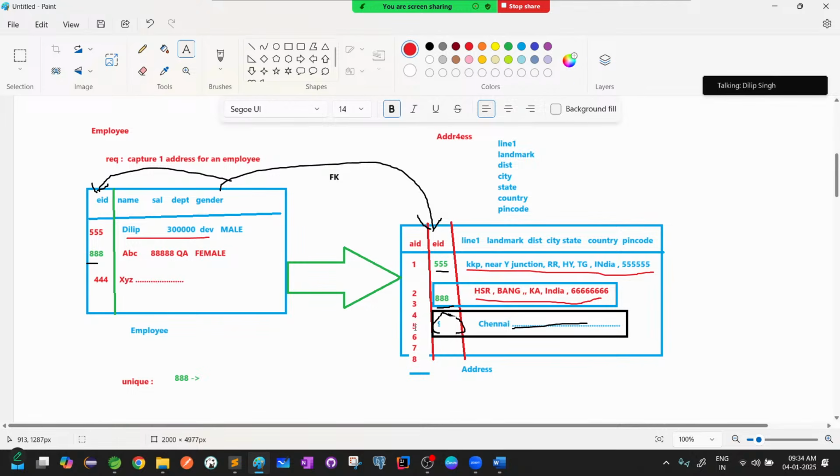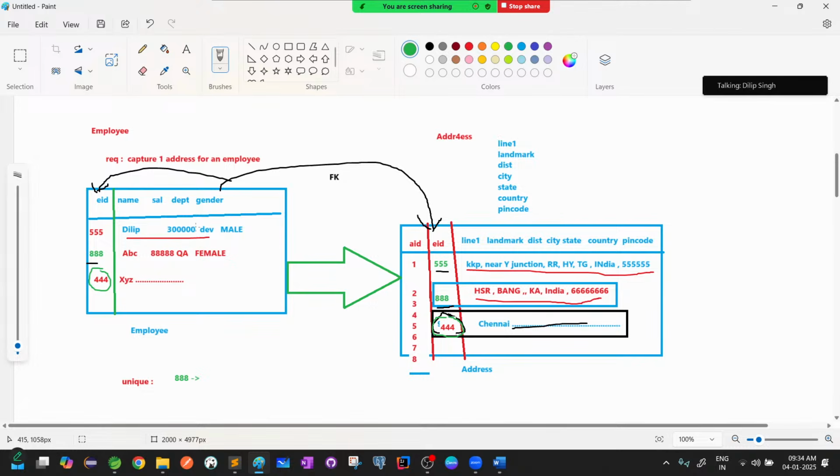Now, after some point of time, I made an insert operation on this table and I'm trying to put data like this. Yes, now this is allowed. Why? Record 444, with employee ID 444, there is already an employee existing in the main table. At the main employee table level, yes, employees already exist. So when an employee exists, definitely an address exists like that. So if you maintain a foreign key relationship, this is all you can achieve: data integrity and consistency between tables.